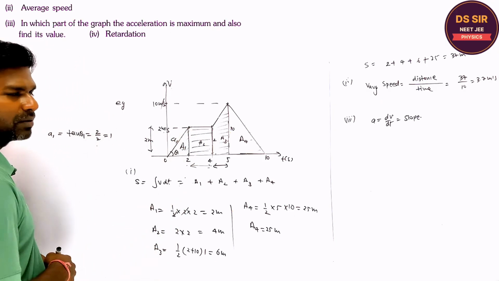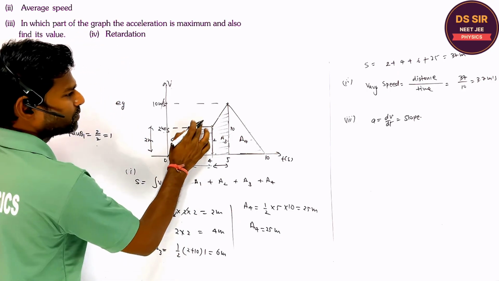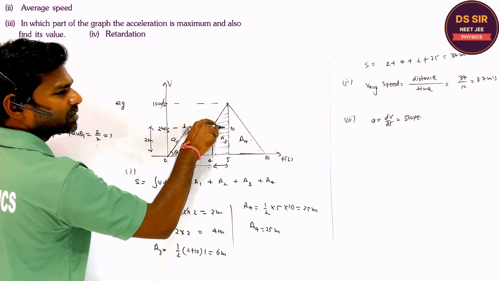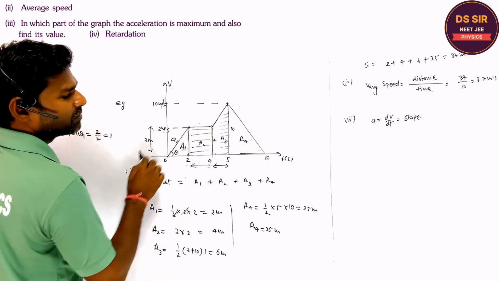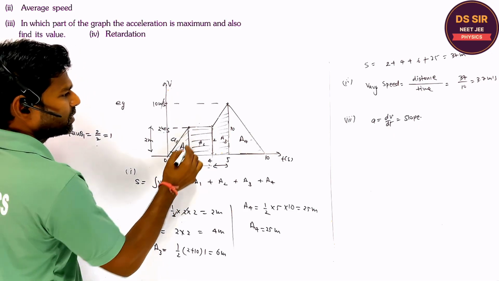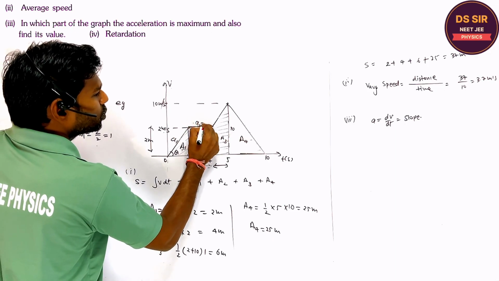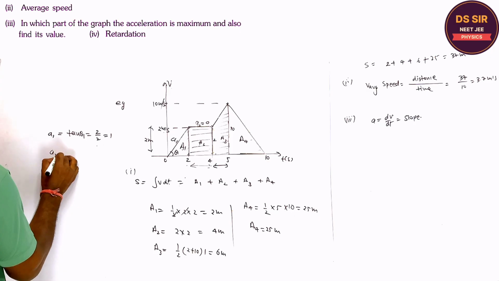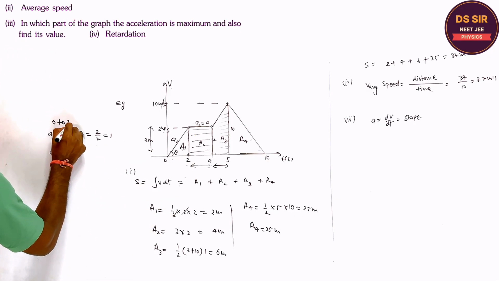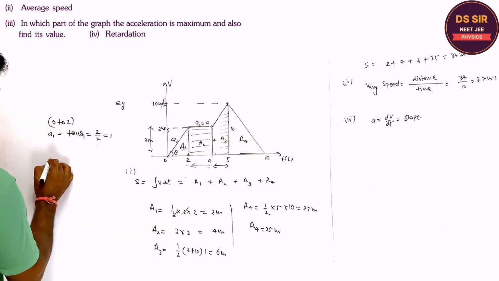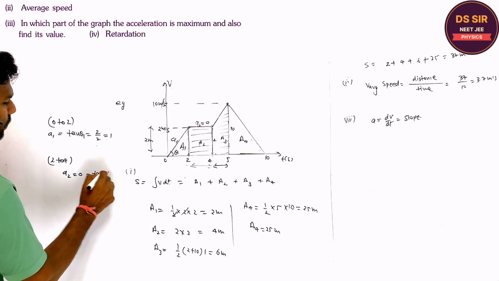You understand or not? For this part, can you tell me what is the slope? Theta is, this is the straight line. The theta is what for this part? See, 0. So the slope is 0. You understand or not? This is for 0 to 2, right? Then 2 to 4. The acceleration is 0 because tan 0, right?